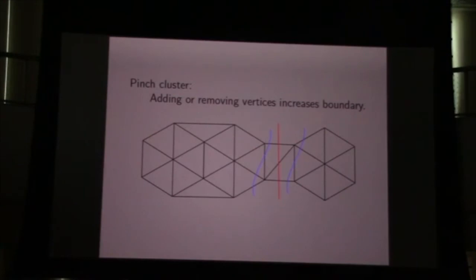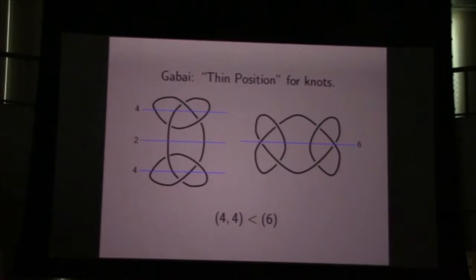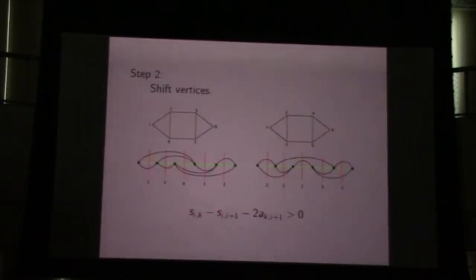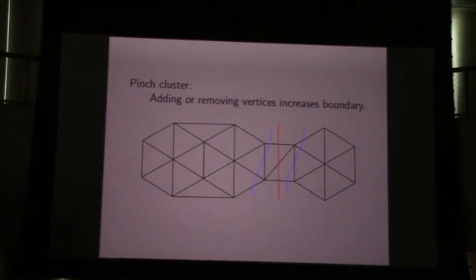And even though it's certainly true for the ordering that we have, it turns out it's even stronger than just that there's a dip with respect to the ordering. And what I really like about this is that there's an analogous proof for the knots, and you can translate that proof, maybe not word for word, but certainly concept for concept, into the fact that you get these pinch clusters.